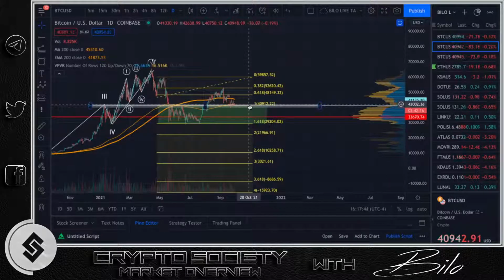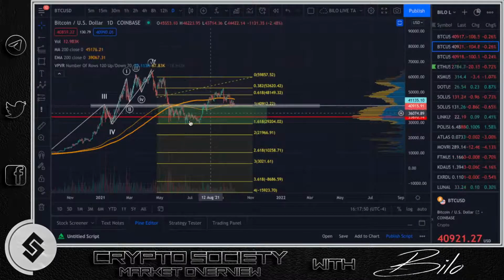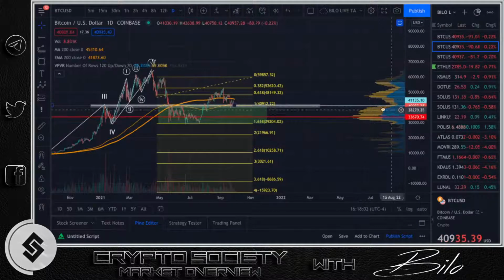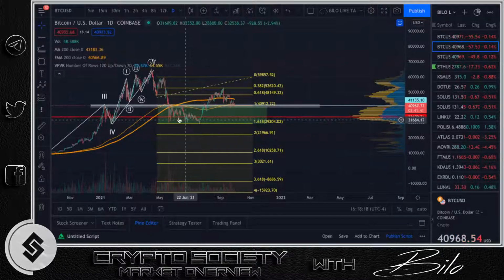So from a bullish perspective, we have a ton of support below us because there was a lot of price action here. Previous price action is denominated today as support if you're above it, and it's resistance if you're below it. It's really that simple. So there's a ton of support below us, with the biggest support at 33K according to VPVR, which, again, is not a magical tool. It's not an algorithm. All it does is it shows us that at a particular price range, there was a lot of interest, a lot of buying and selling.